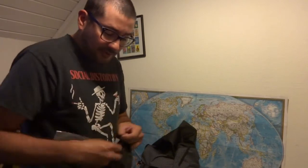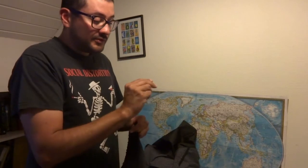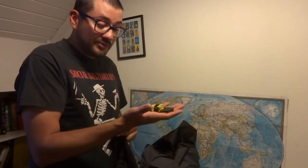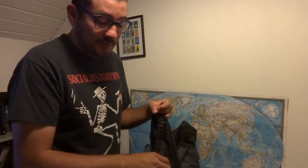And of course some small things, a baggie to waterproof my phone, which was needed. There was some pouring rain that we went through. Lip balm, compass, and a backup mini flashlight. I've had this for years, and then a whistle. So I have 2 whistles and 2 flashlights on me, and 1 compass. Normally I have 2, a backup compass, but because we're a group, there are plenty of compasses around. And then there's the satchel, so that's that.